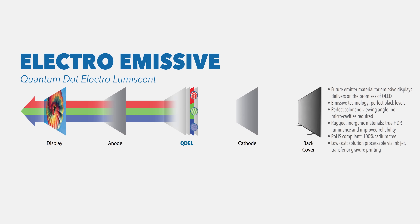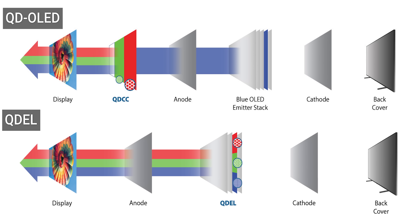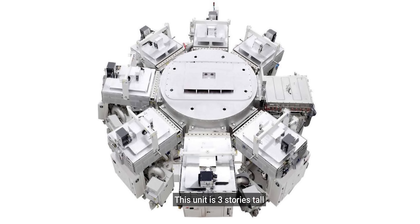But what about that far future section of the roadmap? Well, this is where things get really sci-fi: quantum dot electroluminescent, or QDEL, displays. Remember how quantum dots shine when you put energy into them? Well, that energy doesn't have to be a shining light — you could power them with electricity. Here, the quantum dots themselves would form the pixels, simplifying the technology stack. And because quantum dots aren't as sensitive as OLEDs, they don't need to be manufactured in vacuum chambers with walls as thick as a battleship's. That enables manufacturing so much simpler that it could reap other breakthroughs, like truly flexible substrates that can fold at tighter radiuses than we've seen so far, or devices so cheap and so thin that your wallpaper could be a display.